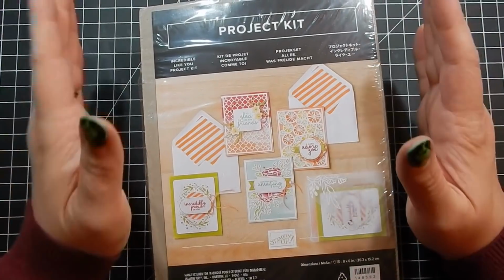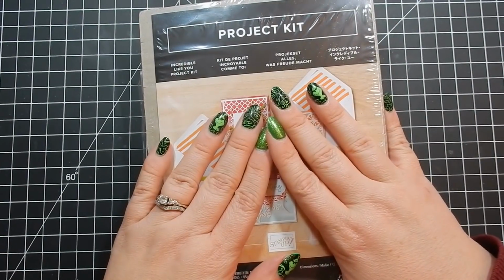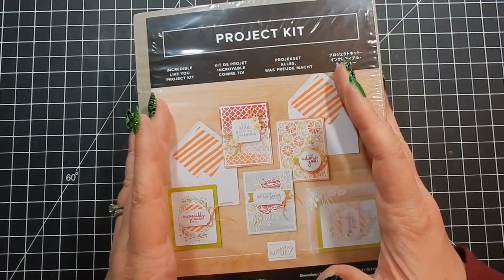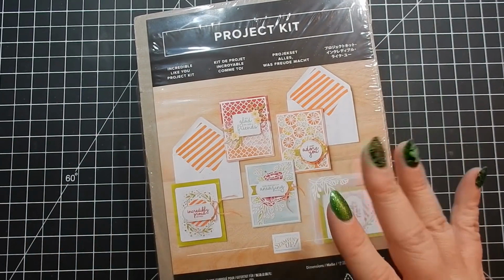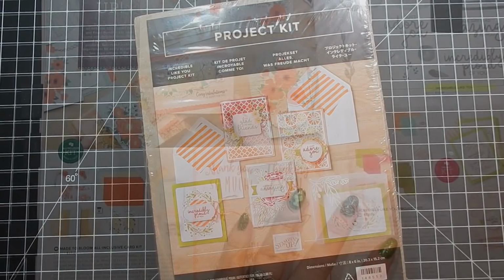Hey guys, so I'm back today with a kit from the New Occasions catalog. This is my favorite kit. The Occasions catalog has some wonderful kits. Let me show you real quick.